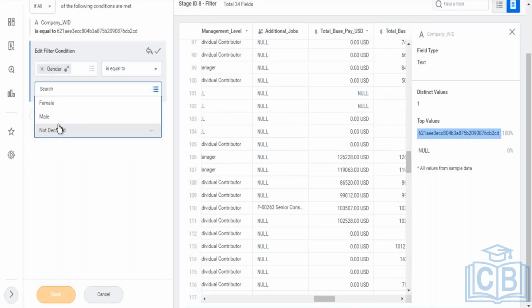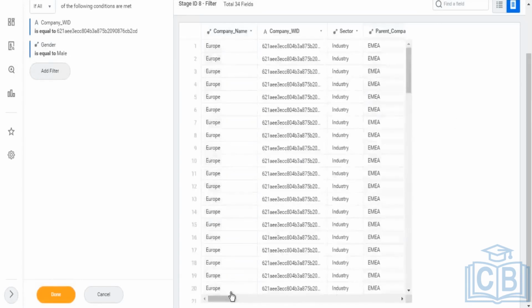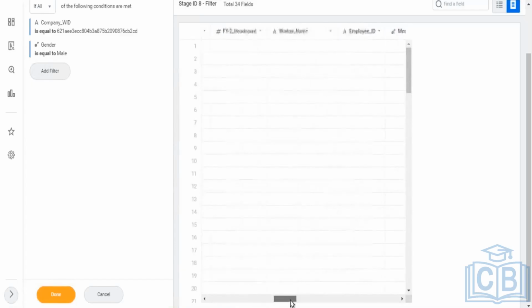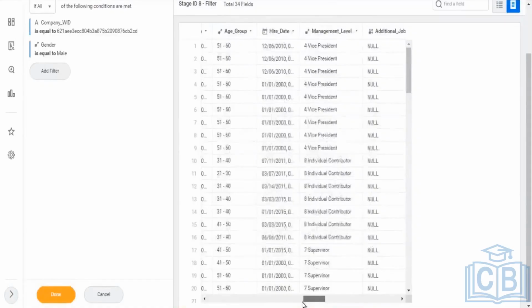For company name, there are probably hundreds and thousands of values, but it should still search. I don't know why it was not able to fetch it. Now my filter refreshes, and if I go in here, it is only giving me those employees who are actually male.